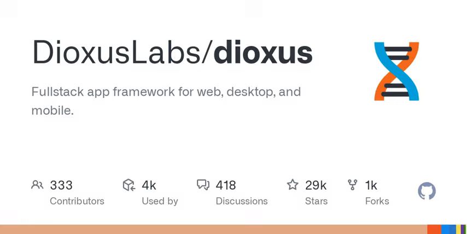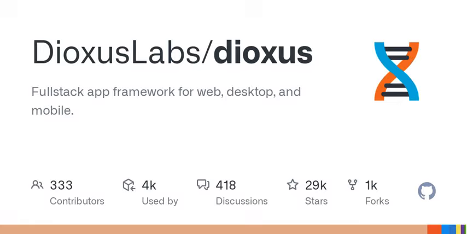But how does DioxusLabs stack up against other frameworks like Tauri or Electron? Well, interestingly, while Tauri uses a JavaScript-based frontend, DioxusLabs runs your Rust code natively on the machine. This simplifies architecture and allows direct access to native resources without the typical inter-process communication bridges that often complicate development. It's remarkable how DioxusLabs seems to be embracing the philosophy of modern web development while drawing from Rust's performance capabilities. It's not just about building interfaces. It's about crafting experiences seamlessly across various platforms.